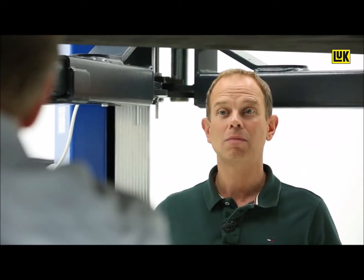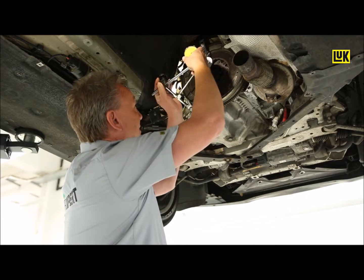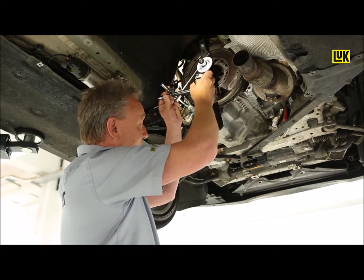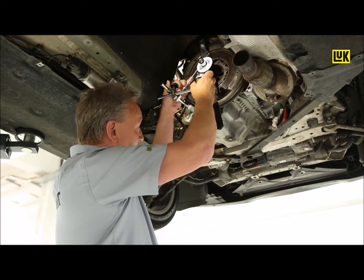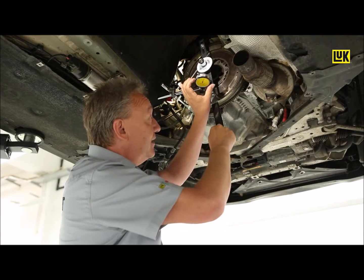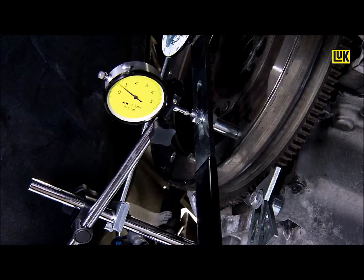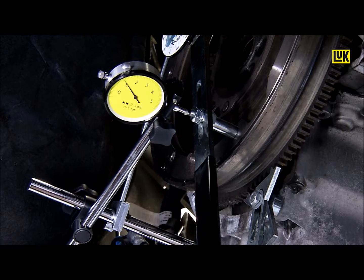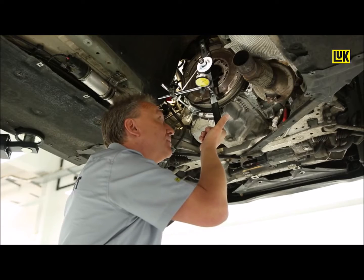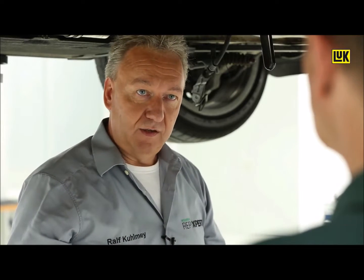Another testing method isn't necessary, but we will measure the rock. Make sure the slotted arm is mounted with the dial gauge, and we use the adapter as measuring point. Then we gently push the slotted arm towards the engine using only light finger force, then set the dial gauge to zero. After this, we pull with exactly the same force in the opposite direction and read off the value — one millimeter. The permitted maximum value is 1.6 millimeters, so this is within the tolerance range and permissible.